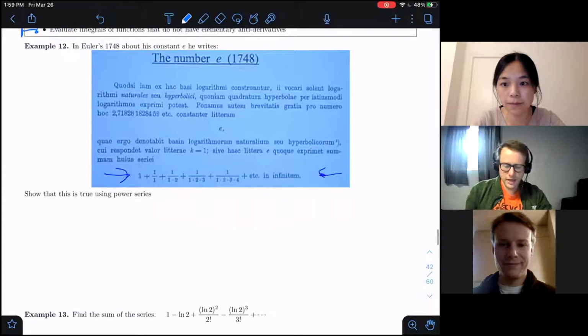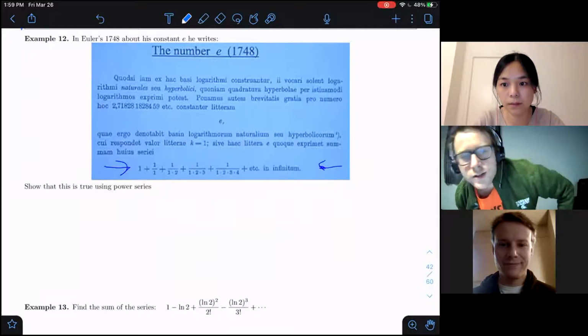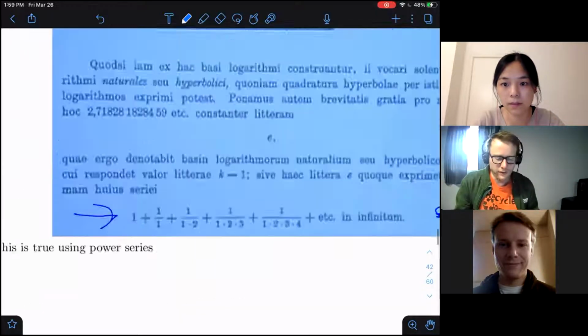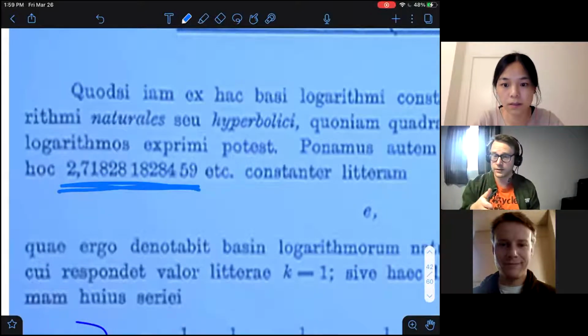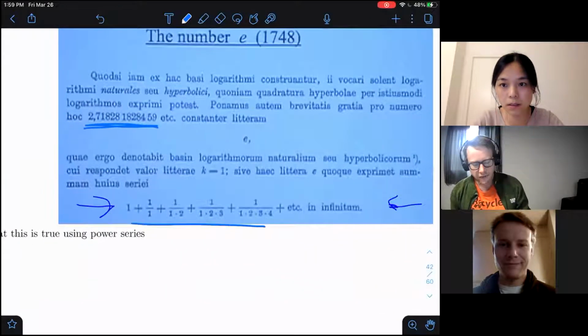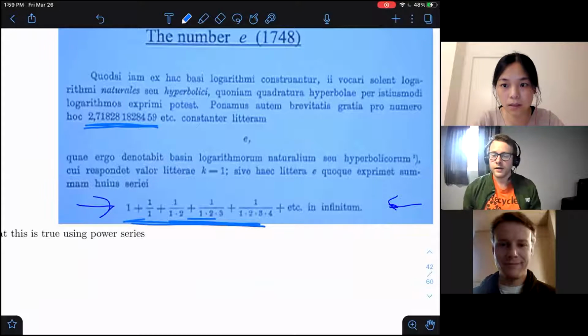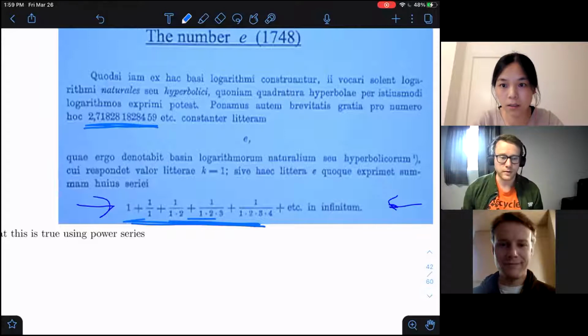Starting off here with the number e. This is Euler's constant. And so he calculates it out himself to quite a few digits, right? And he says, okay, and this is his actual text, what he wrote down when he was kind of publishing and all that. And then he goes on to say, if you want to calculate it out at home, and maybe you want more decimals, a better approximation, here's how you would actually go about this, right? And so I'd like to show that this is accurate.